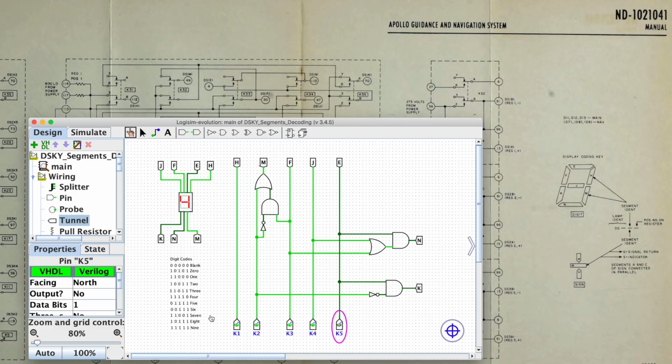And so forth. This is 4. 5 is here. 6 is here. 7. How is 7? 7 is 1, 1. Here's 7. 8 is this one. And 9 is this one. So therefore their relay logic actually checks out.